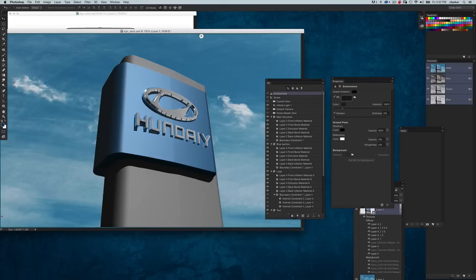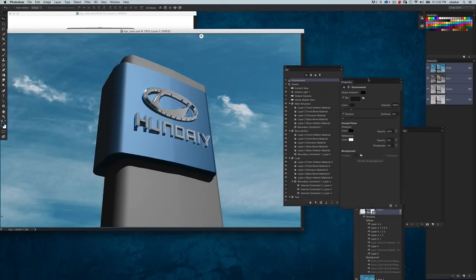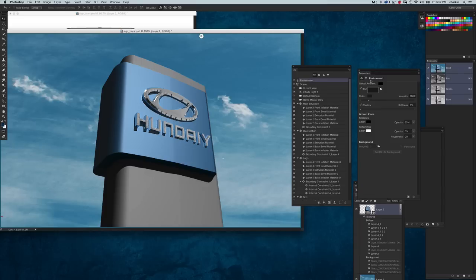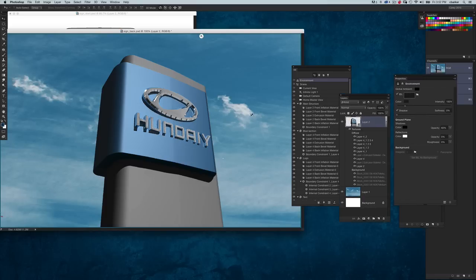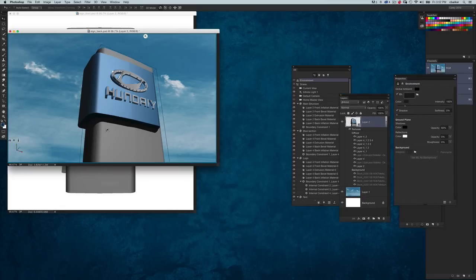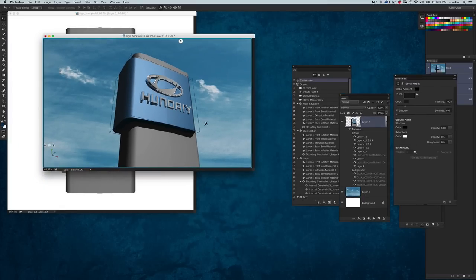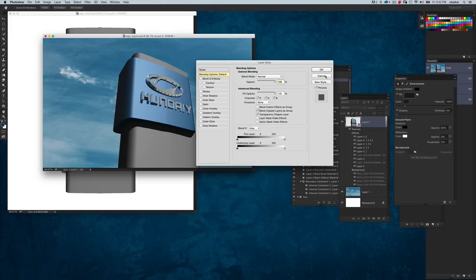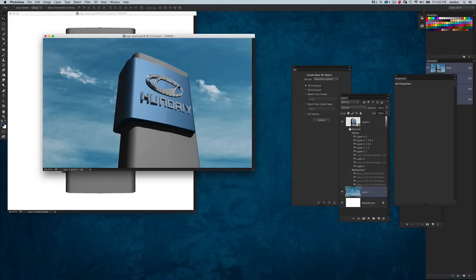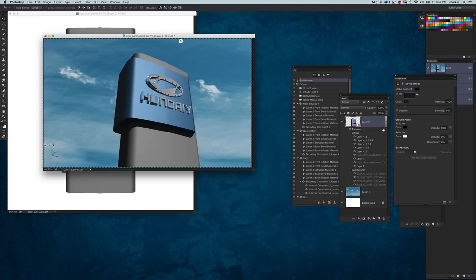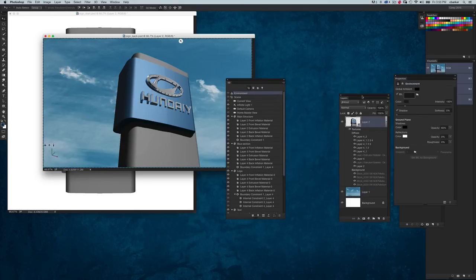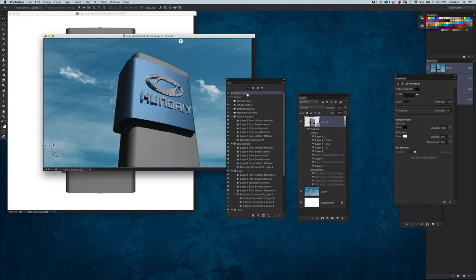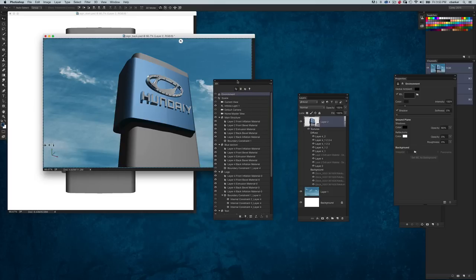Okay, so now let's take a look at the environment. We want this to look like it's sitting in an environment. Naturally, if it were in this kind of daylight setting, it would reflect the light around it. So what we're going to do is go to the layer that contains the clouds or the sky, do a Command A to select all, and then Command C to copy to the clipboard. Then we're going to jump back over to the 3D layer, and you want to make sure you have environment selected here at the top of the 3D panel.